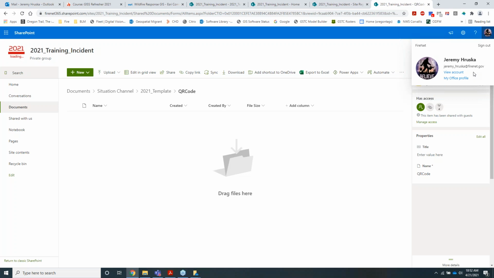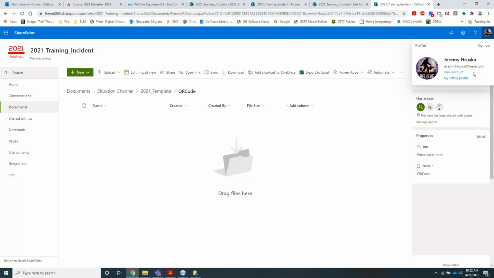Again, you might need a little back and forth with folks. Yeah, I think there is an option there to say if you're on a current assignment or not. I think that is probably where that question's coming from. They do give priority if you're on an incident, but yeah, I would just make sure you make it clear that you need access as a GISS, and that should clear that up.